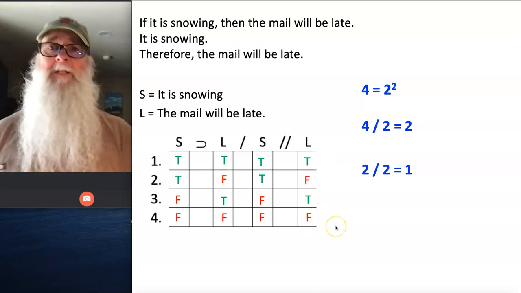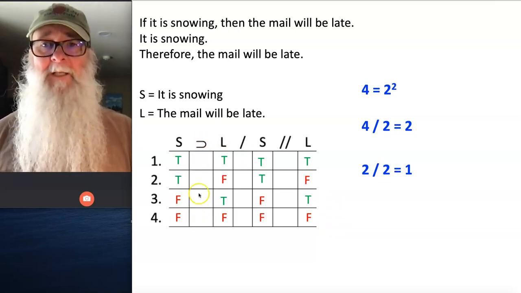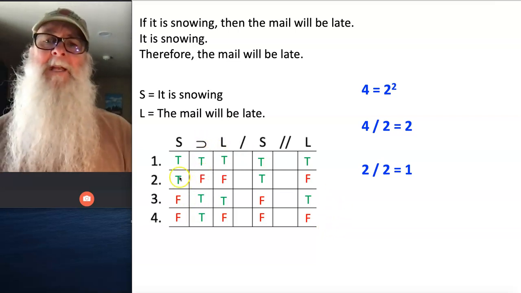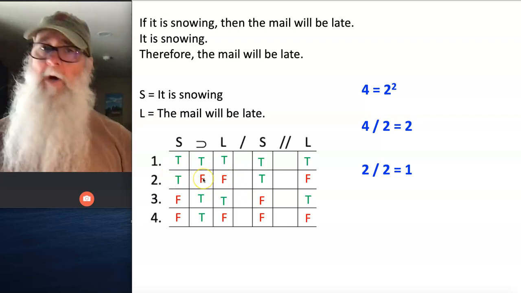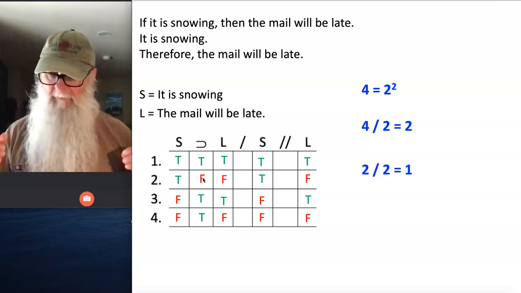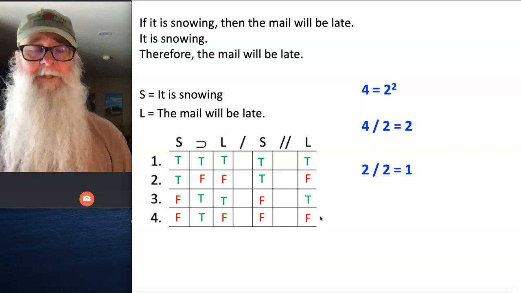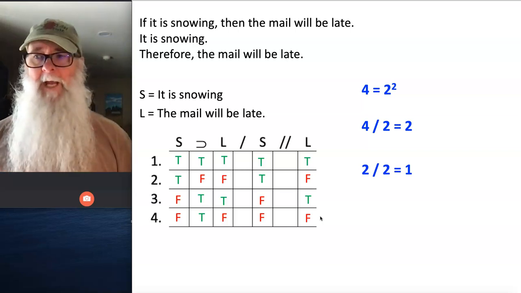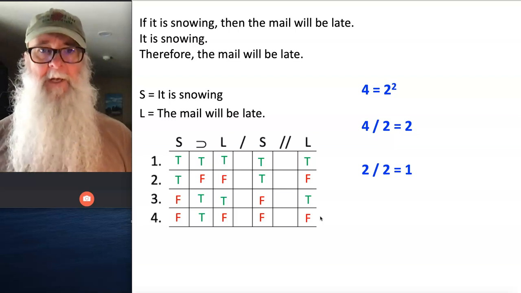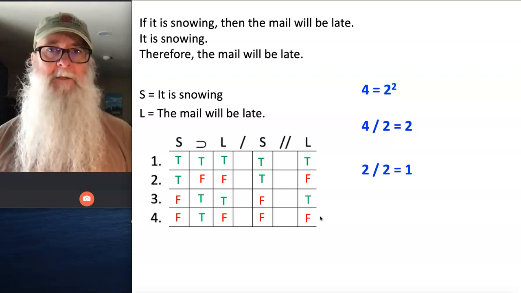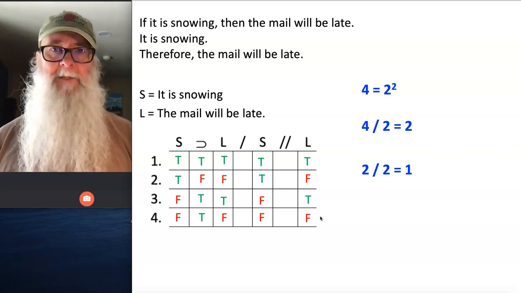All right, and now what we can do is calculate for all of our operators. In this argument, we have only one. It's this horseshoe here. And we know that anytime the left-hand side of a horseshoe is true and the right-hand side is false, the horseshoe is false. All other true-false combinations result in that horseshoe being true. Now think about what we've done here in really short order. We've created a visual representation of all of the possible truth values for the statements that comprise this argument and its operators, okay? All of the possibilities are here in front of us.